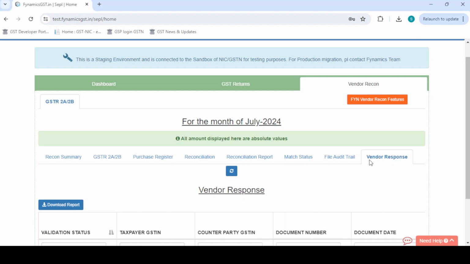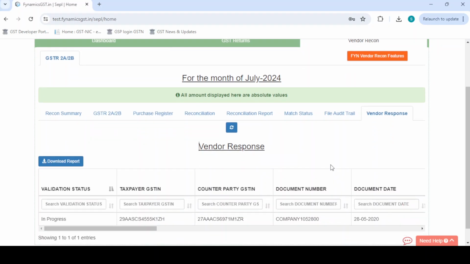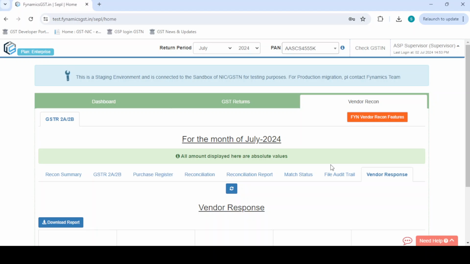So this is to allow you collaboration with the vendors, wherein the vendors get intimated on the invoices that are in partial match or no match. They give a response to each of those invoices, and then that's like a permanent access to them. So even next month if there's a reconciliation, they can just go to this vendor portal and keep looking at the data points and taking informed decisions or responding to those mismatches, so that you also have visibility of what is the update from the vendor. So these are what we have on the vendor record.